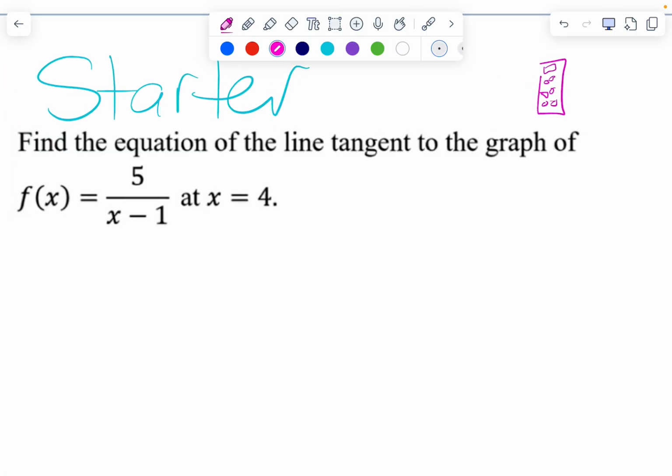Okay, just so you know, I would like you to think through what you would have done had you not used your calculator to find the derivative. Why are we finding a derivative of f in the first place? Yeah, we need the slope of the tangent line to plug into our typical rule here.